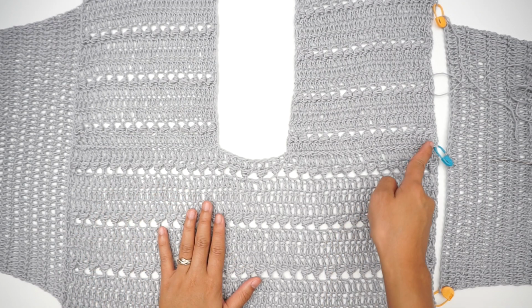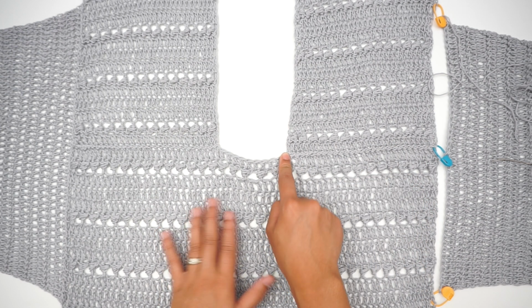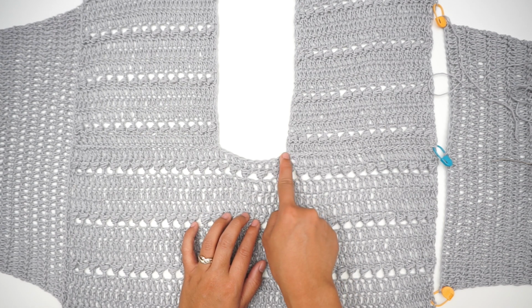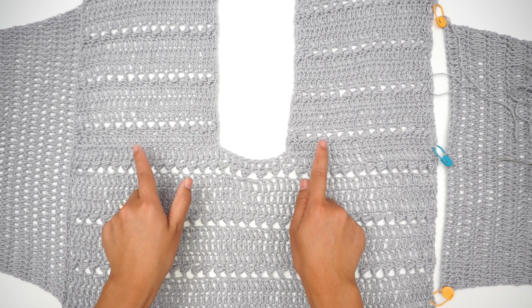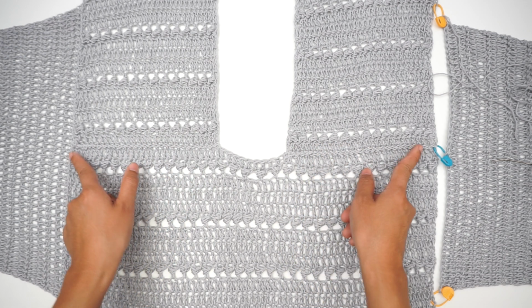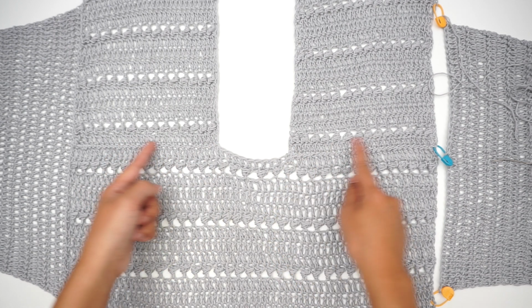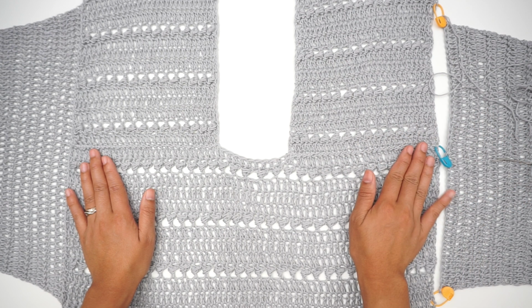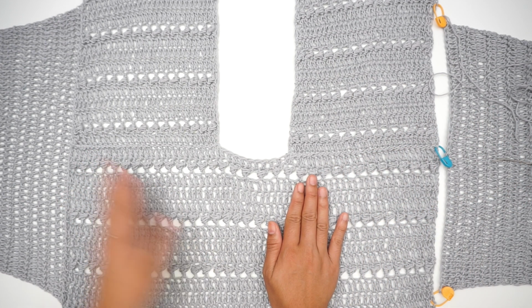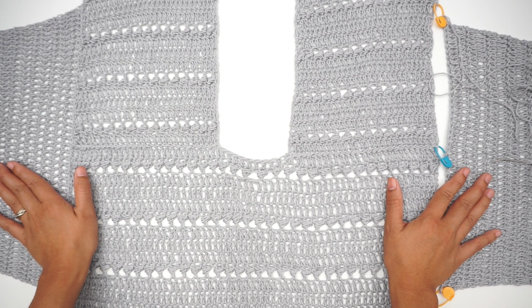Okay, I sewed the shoulder seam until I reached the stitch marker here, and I went ahead and wove in the end already, and you're gonna sew both shoulders exactly the same. Whatever method you use, you're gonna use the same. Alright, and then after you have both shoulders sewn, I'm gonna show you how to sew the sleeve into the main panel. I already went ahead and sewed one side of the sleeve into my main panel, so both sides are sewn exactly the same.